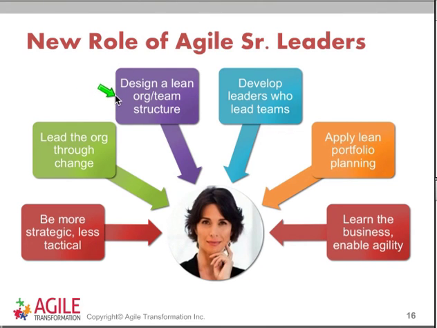Design the team so that they are holistic, right? That they are holistic teams that can deliver value. They're not silo teams. They are truly cross-functional teams. Go back to that stable teams design that I just showed you and figure out how can we deliver value in the most lean way without needing 13 levels of approvals to get something done.